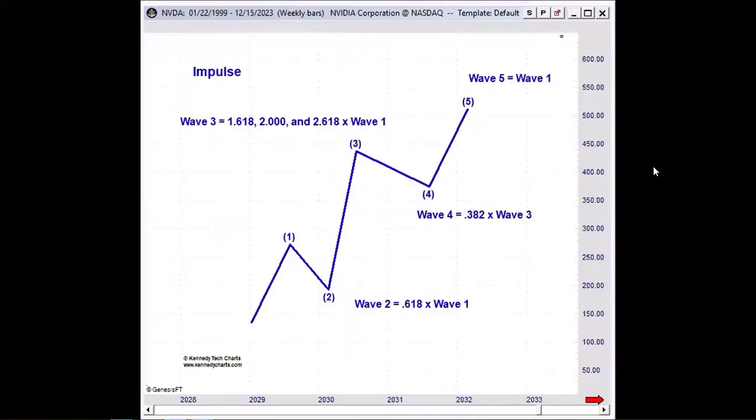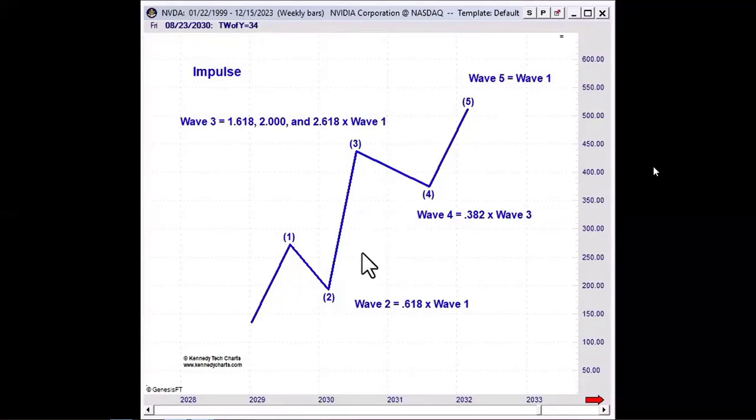First, I'd like to discuss some of the key characteristics and guidelines, but also share with you some of the Fibonacci proportions. These are idealized Fibonacci proportions, specifically related to impulse wave development. So this is an impulse wave. It's a 5-wave move. We use numbers to identify motive waves: 1, 2, 3, 4, and 5. When it comes to the corrections, we'll use letters to identify the substructure of those patterns.